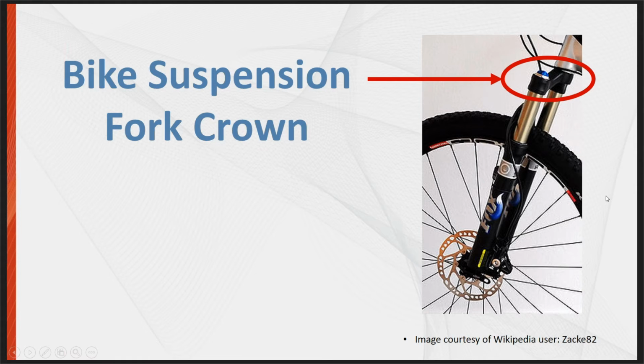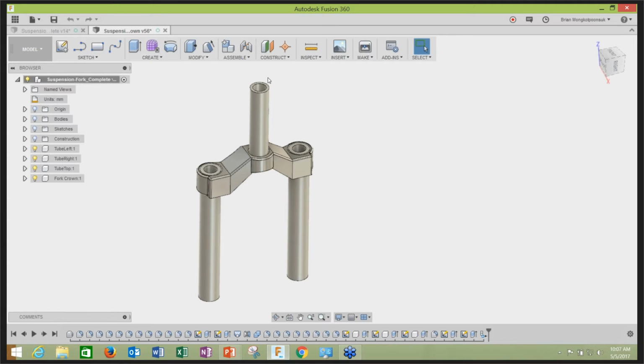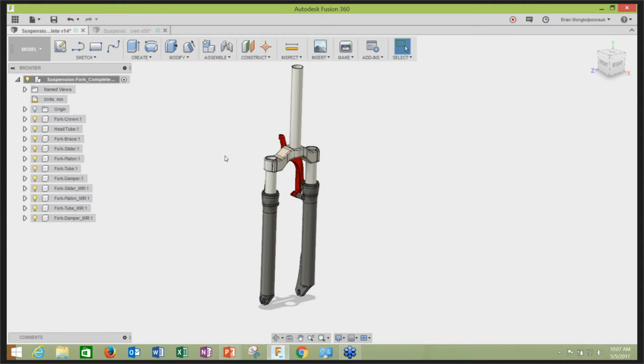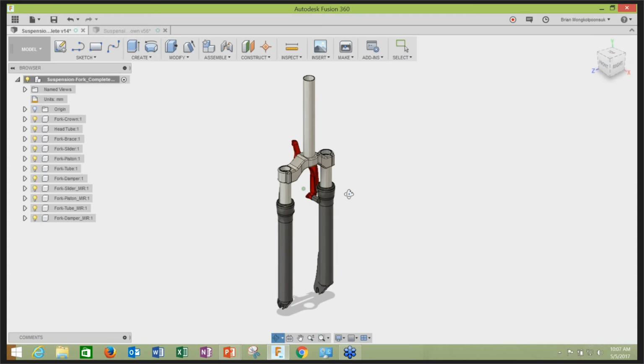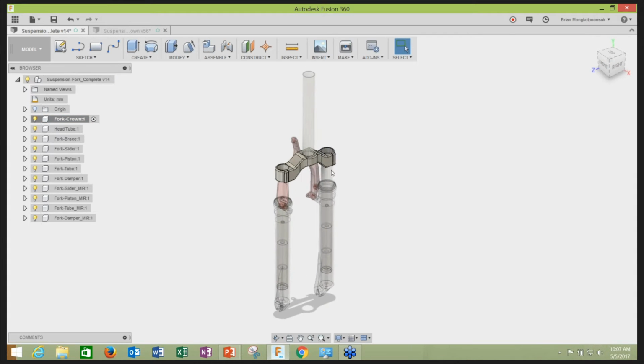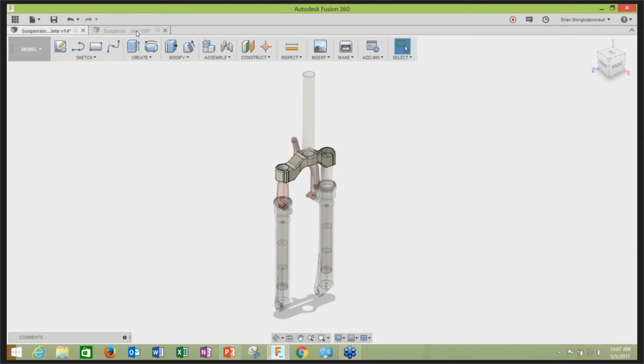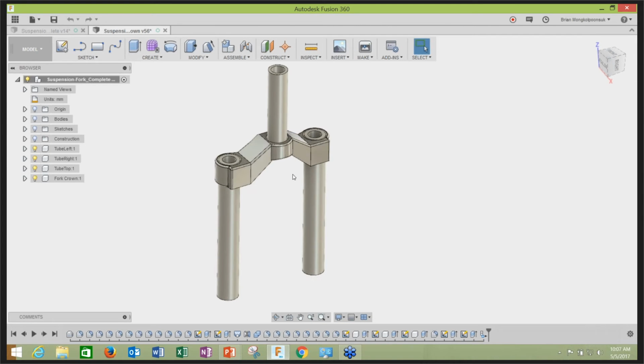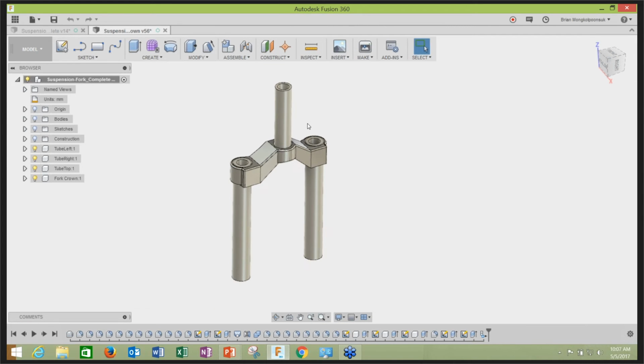So we'll go ahead and jump into the model that I have here in Fusion. This one I imported from Inventor. If I just focus on the fork crown, this is the part we'll be testing. There'll be a force applied up here, and it'll be fixed among these two tubes down here. I have my own model in Fusion 360 that I've created. So let's get to setting some constraints, putting some loads on this, and testing it.